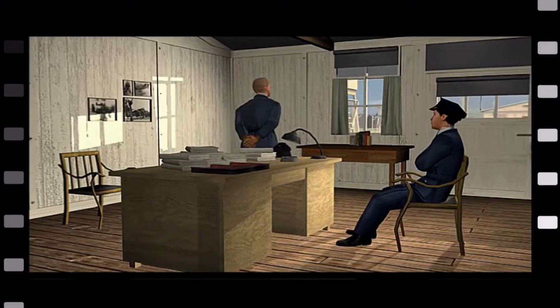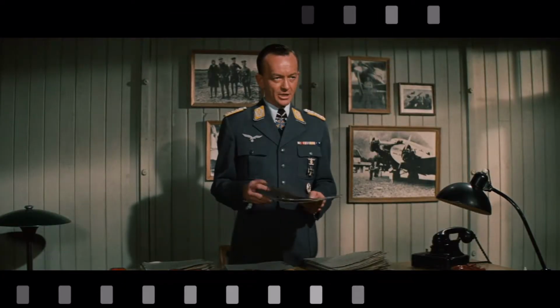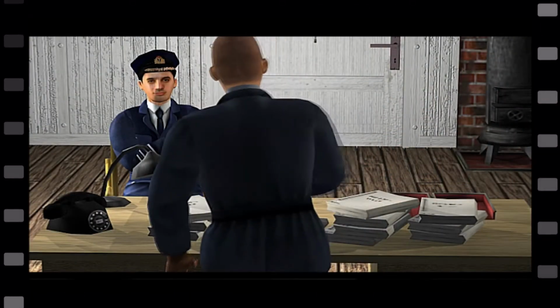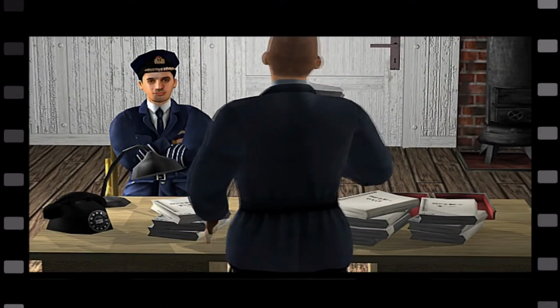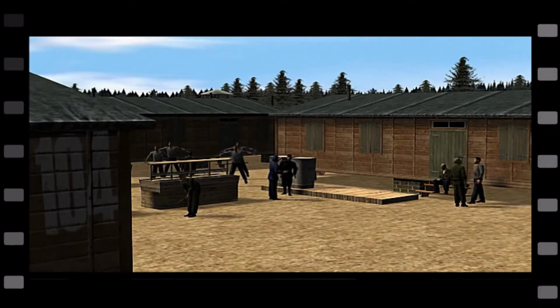The opening cinematic reenacts an early scene from the film in which Group Captain Ramsey, played by James Donald in the movie, is speaking with Oberst von Lüge, commandant of the prison camp. They discuss the storied histories of multiple prisoners who have made many escape attempts, ultimately landing them in this high-security facility. After this is where the game first deviates from the film.